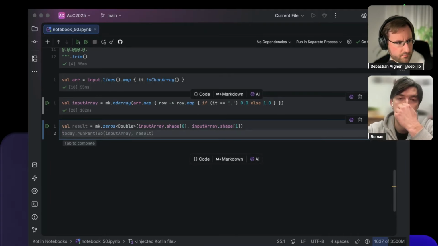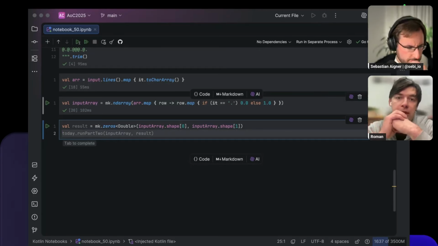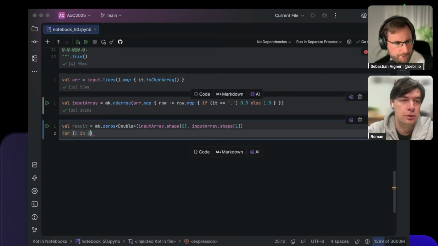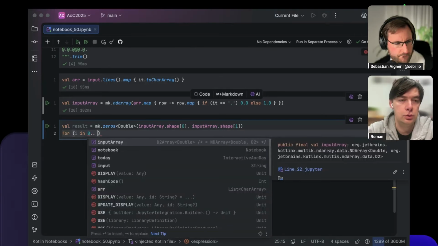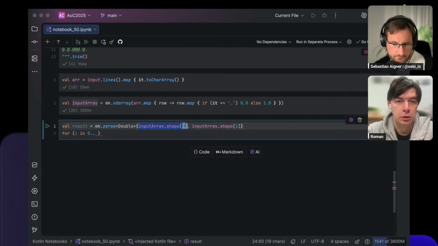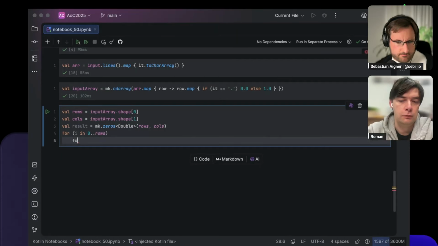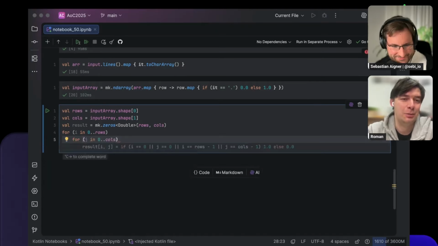And we need to go through all the rows and columns, and inside each row and column. Okay, yeah, that should be easy. So for i in 0 until, let's probably create some value for it, rows, and for, oh yeah, now it works.